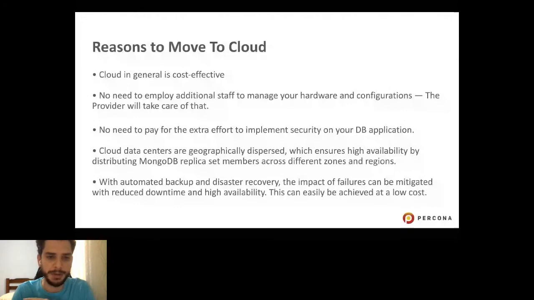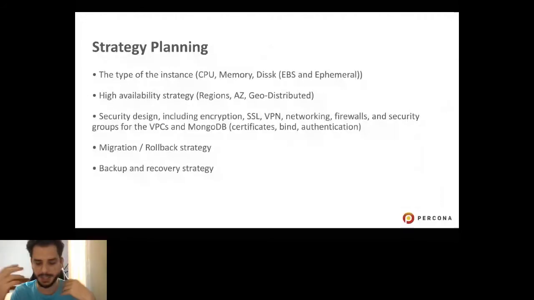So we are going to talk about strategy planning, what kind of instance you need to choose. As we saw, for example, Atlas has a free tier, but it's not advisable to run your production on free tiers because it has limited resources. You are not exploring the full potential of MongoDB, and you need to have the right set of CPU and memory for MongoDB to work properly. We are going to see migration and rollback strategies, backups and recovery, and a few options that include security design, what you need to pay attention to, because moving to the cloud, if you do not do it properly, implies a great risk for a company of exposing the data.